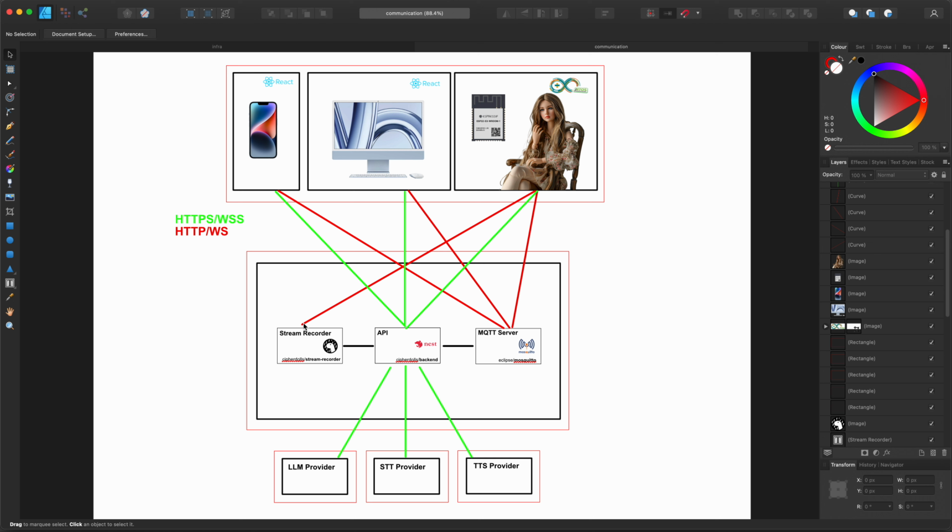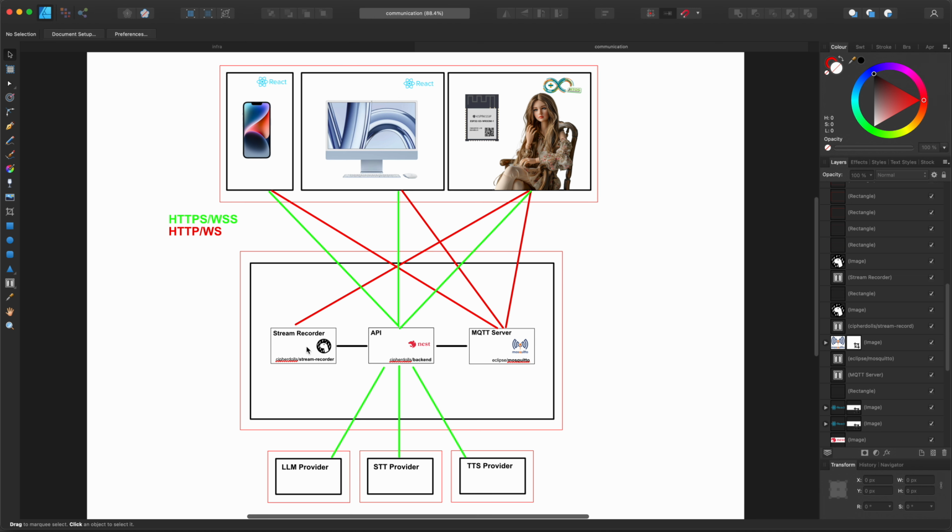This way I can expose a separate service with HTTP. This service is only accessible via HTTP, not via HTTPS. The API is only accessible via HTTPS, but you can send data to the API via HTTP through the StreamRecorder. So it will stream to the StreamRecorder, then it will send the post request to the API, and then it will update the record, or add a message to the chat history.